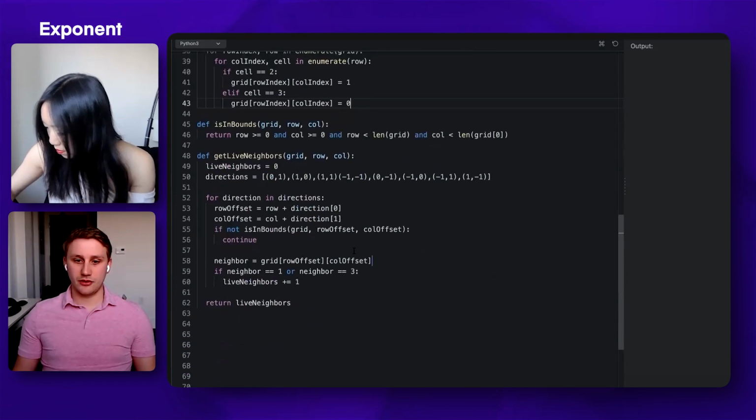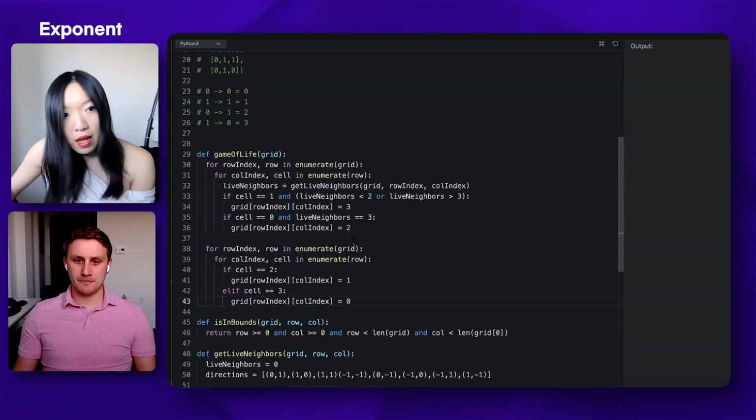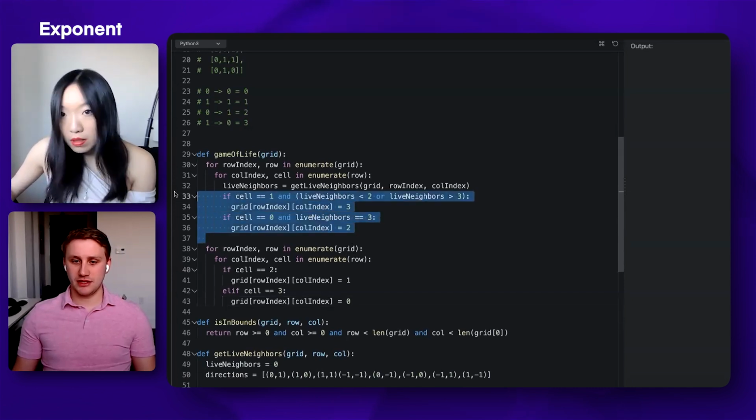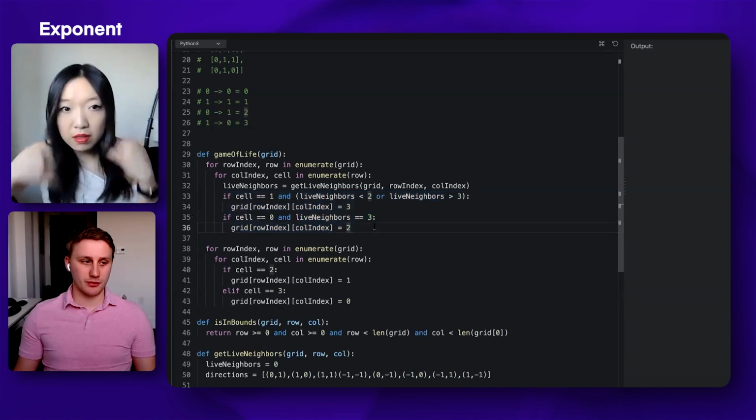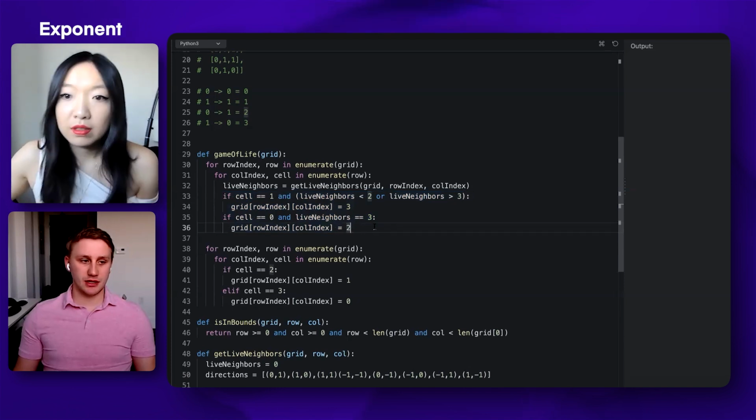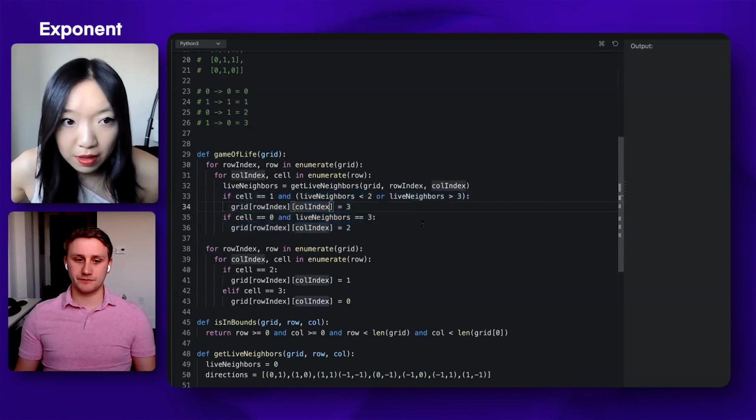And I think that overall this should work. Maybe this gives me some pause, like maybe the rules need to be properly encapsulated, but I think this looks almost there. Yeah, so I did have a point of clarification. So when you first get the grid, it only contains zeros and ones, right? Yeah. Right. So then the first function that you call on it is get live neighbors, which pulls out individual cells from that grid, and it checks if the neighbor equals 1 or neighbor equals 3. But at that point, the grid only contains zeros and ones. So I'm confused about why there's this neighbor equals 3 case.